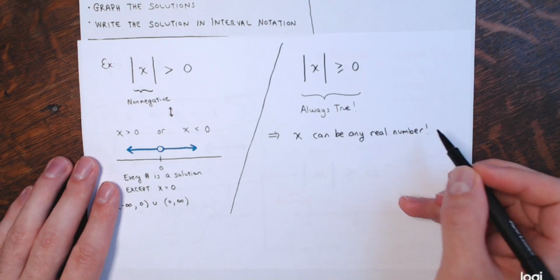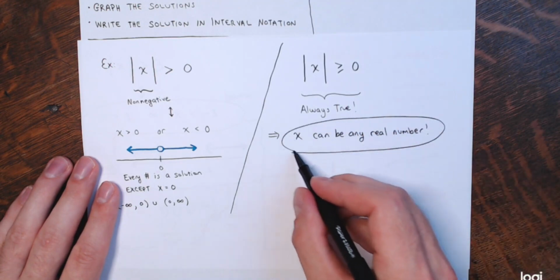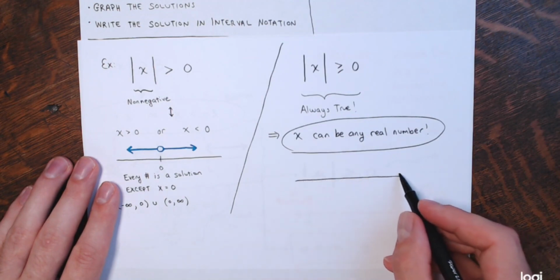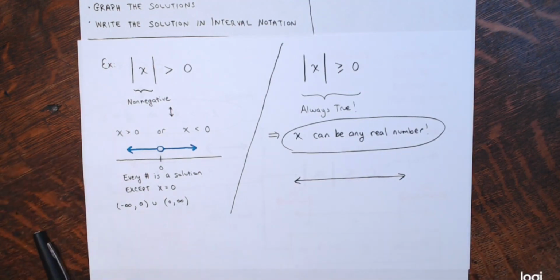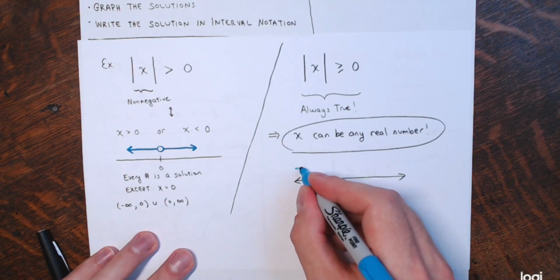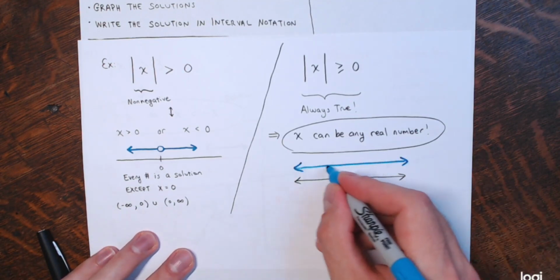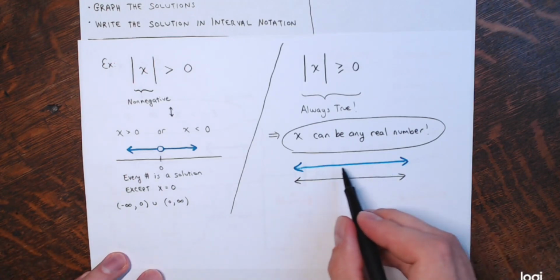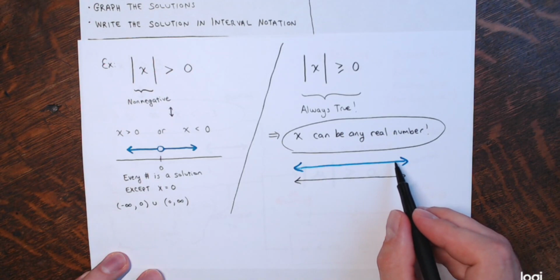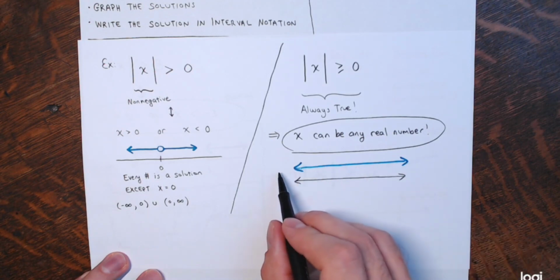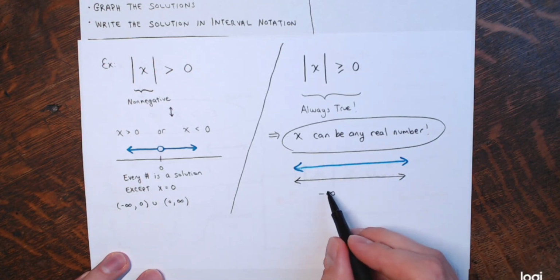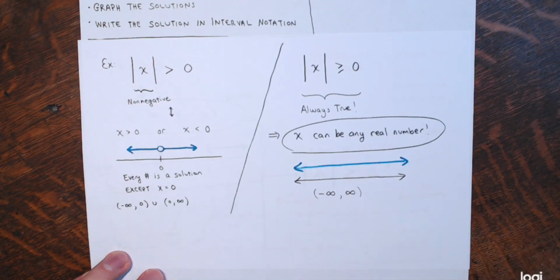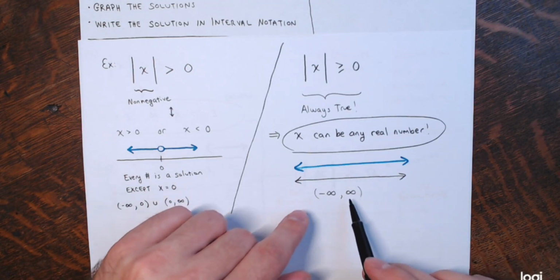All right, so you could write this, or all real numbers are solutions. The graph, right? The graph would just have all the numbers. Just mark off every single number from the far left to the far right forever as a solution. The interval, right? Now this doesn't have any breaks in it, no gaps, so it's just one big interval. Going from left to right would be from negative infinity on the left up to positive infinity on the right, and you always put parentheses on the infinities, and there would be the interval notation for such a thing.